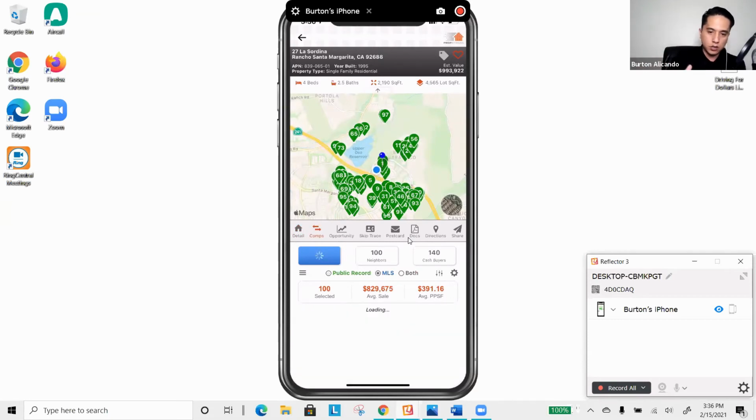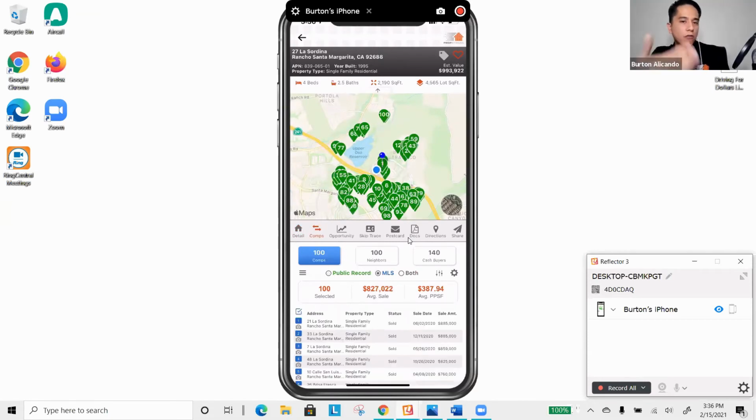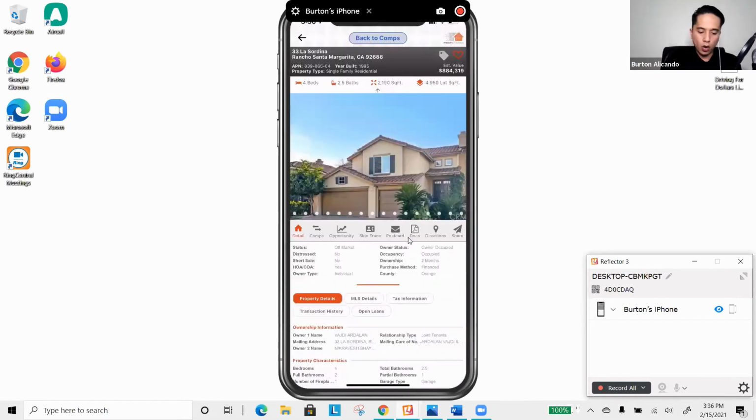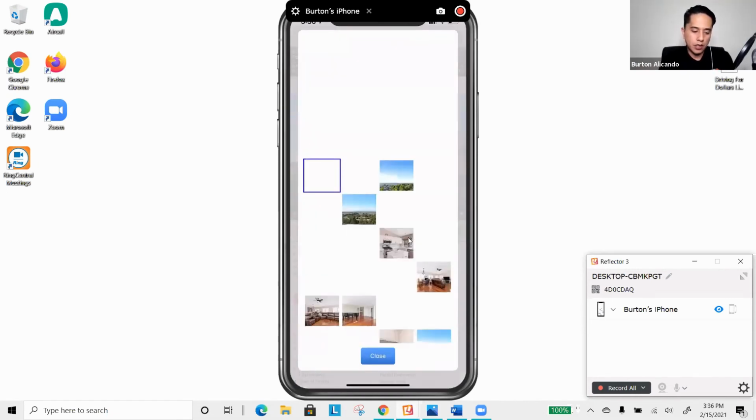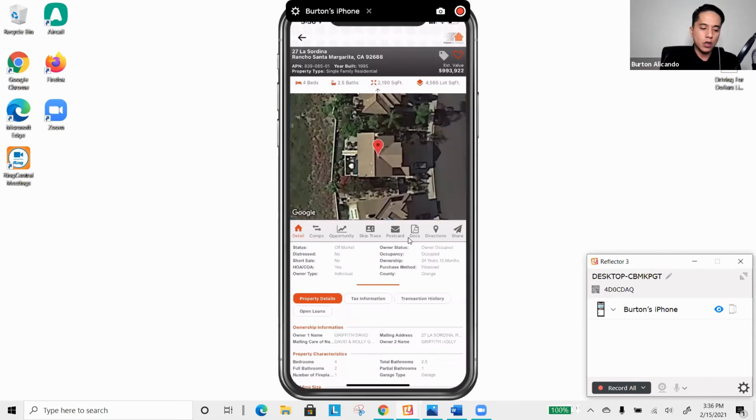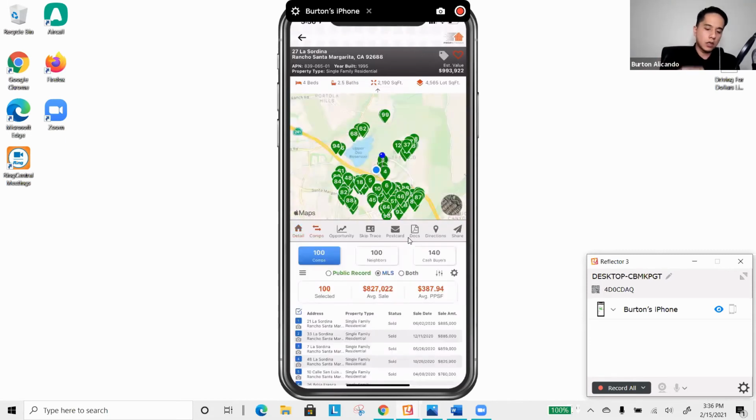And what's cool about this is imagine you're face to face with the owner. I want to buy your property. Well, what is it that you're offering? Well, let me take a look at the comps in the market, and you can show them the photos of the properties. You can say, hey, I'd like to buy your property, but this is what full price looks like, right? So you can show these homeowners face to face. But the idea that we took is that you're either there and you need to build credibility.